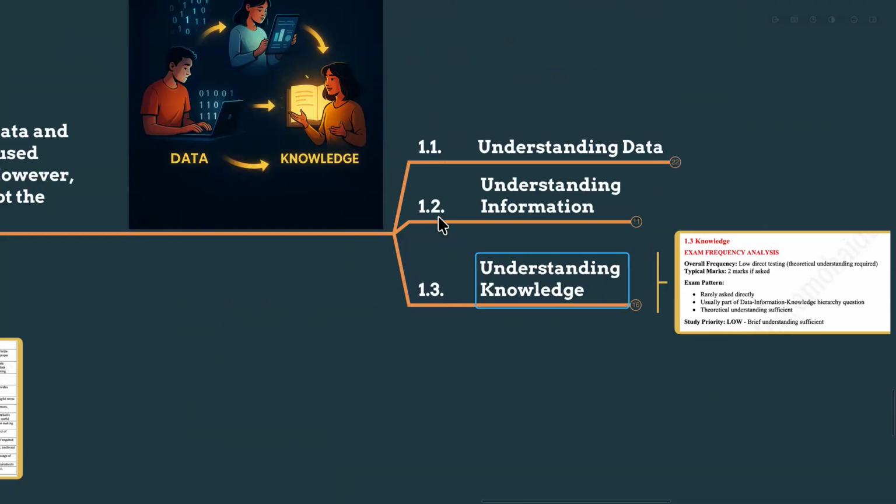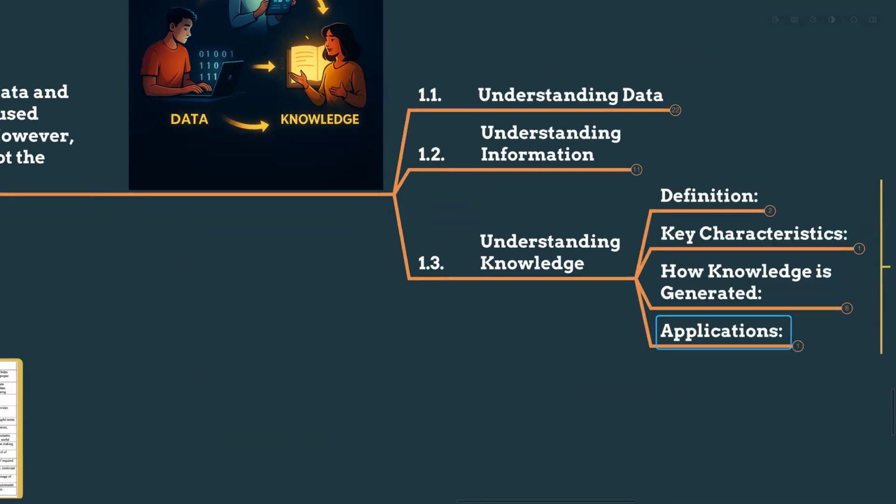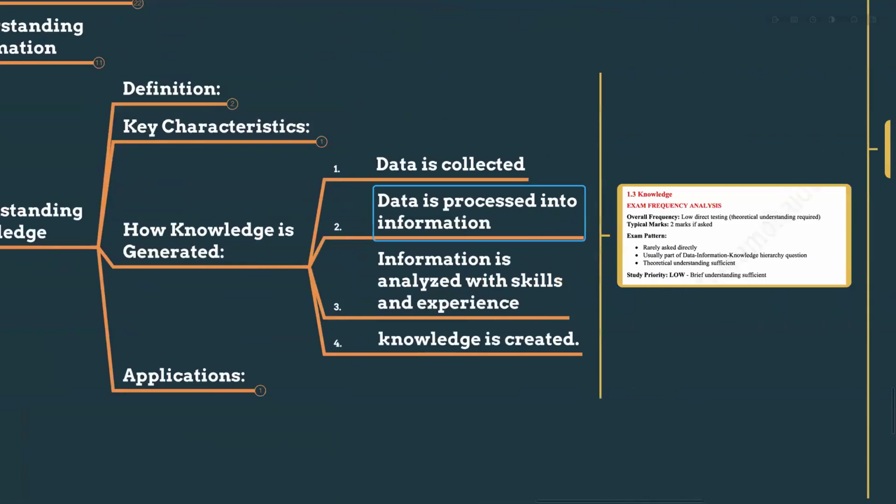Let me tell you one example of how this knowledge is created, right? So you can get some points better here. The collection of data: if you run a small restaurant, every day you write in your notebook, right? Okay, Monday I got 45 customers, Tuesday 38 customers, Wednesday 52 customers, Thursday 41 customers, like that. So this is data, just numbers.